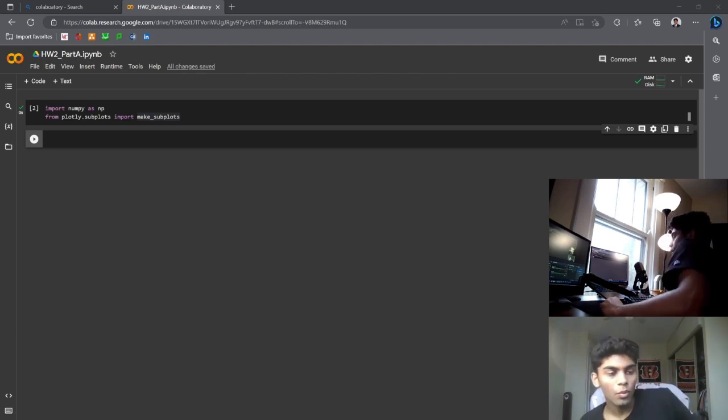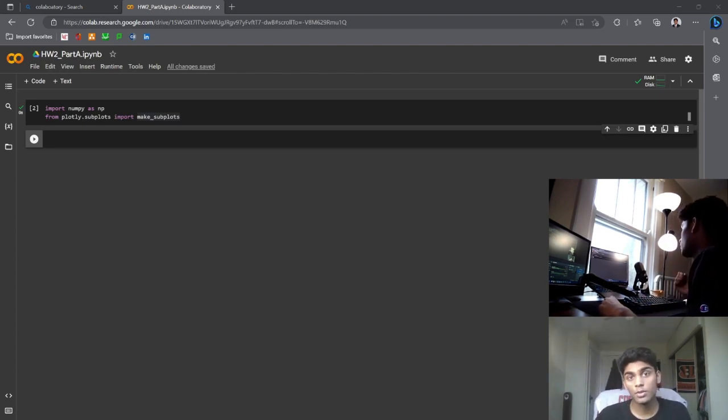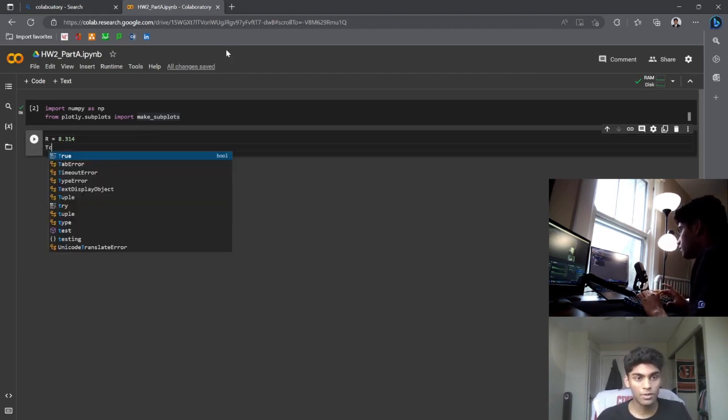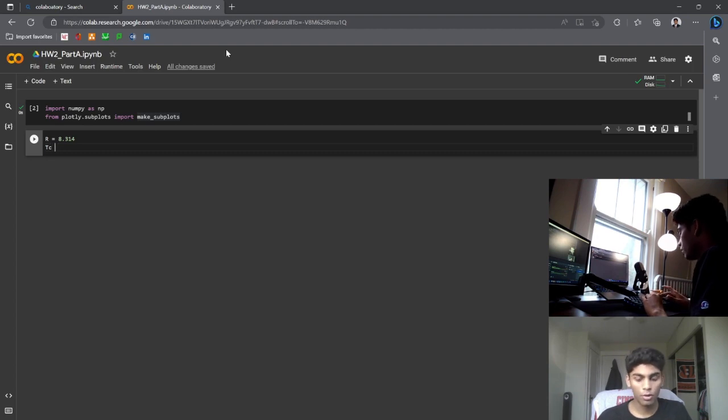So now, since everything is going to be in terms of the gas law constant, our critical temperature, and our critical pressure, we are just going to enter these values. Remember, our universal gas law constant is 8.314, and we can look up TC and PC. So the critical temperature for water, we are dealing with water in this case.